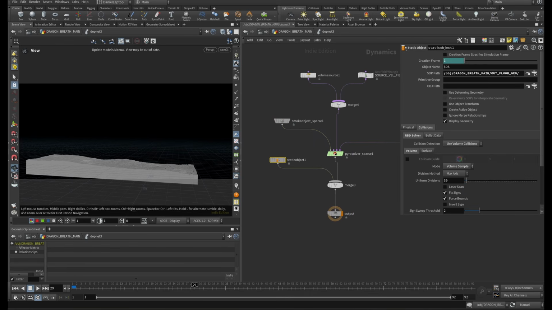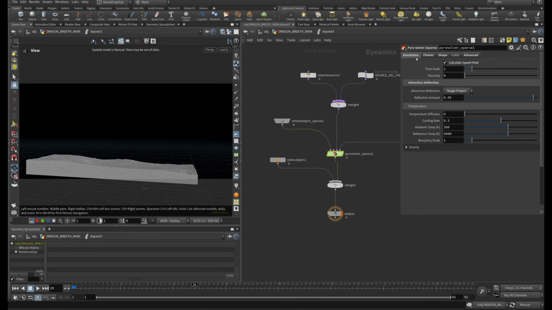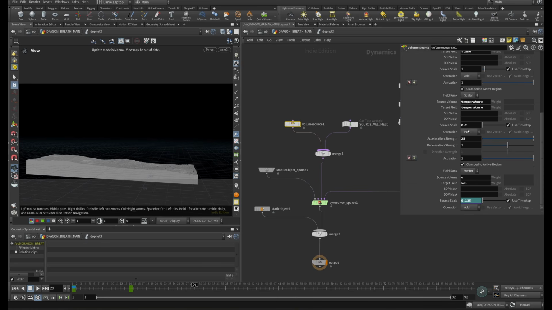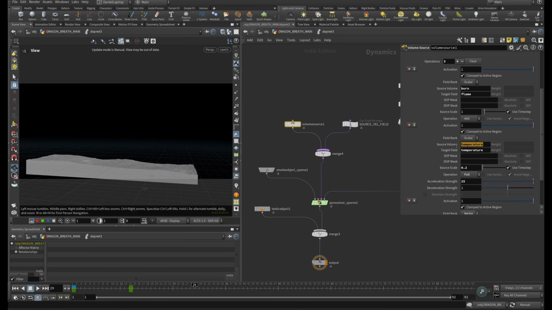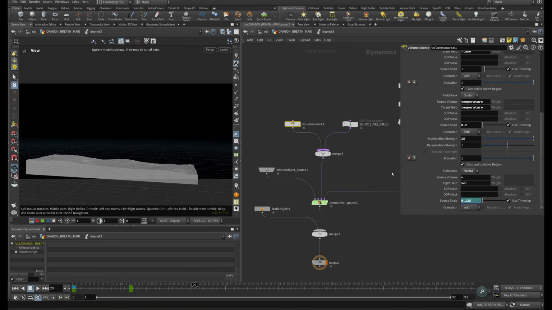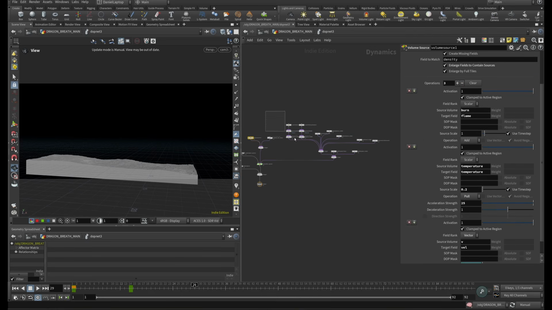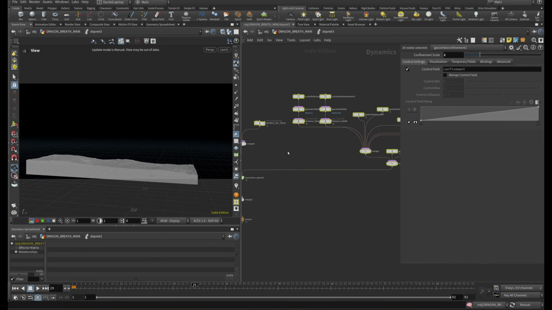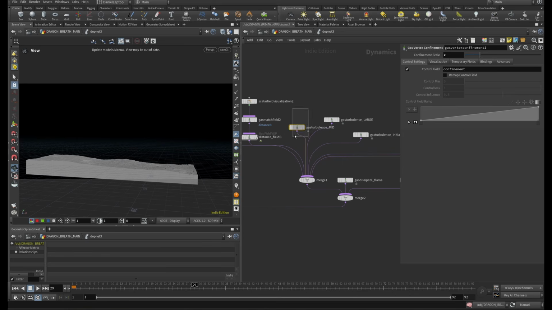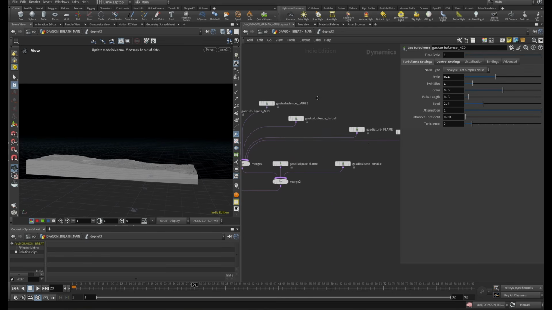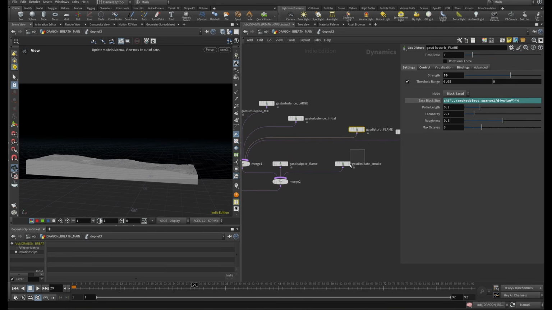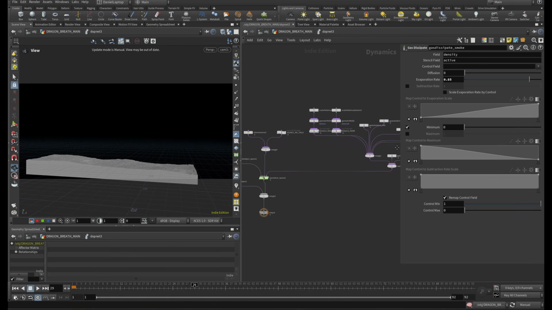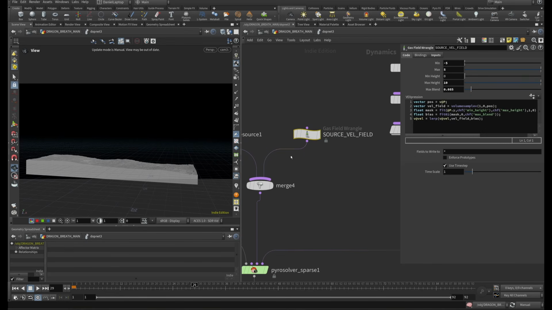Then, as always, I make sure that I have my floor as a collider and my regular pyro solver and volume source node, which is basically the node that I use to input the volumes I created before, which are the burn, temperature, and velocity. I also have all the regular microsolvers, which I'm not going to explain in this video because I'm pretty sure that everyone knows how to use the turbulence, the disturbance and the dissipation inside a volume simulation.